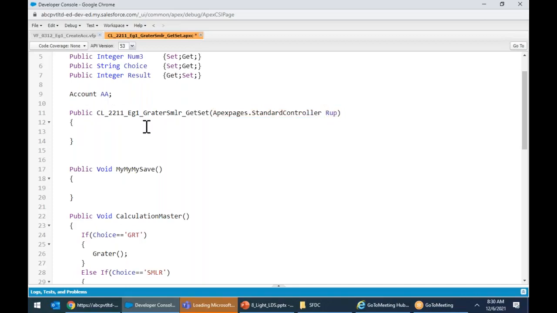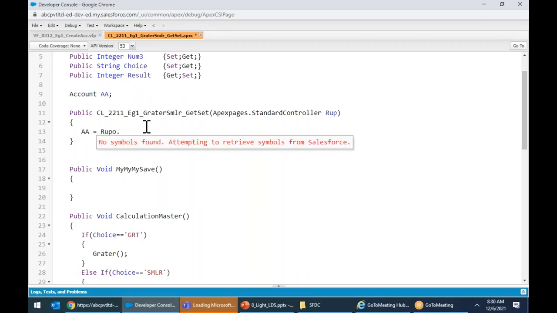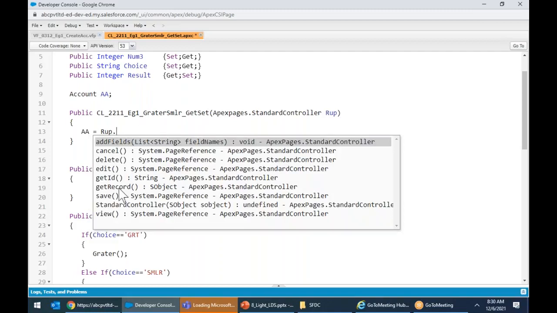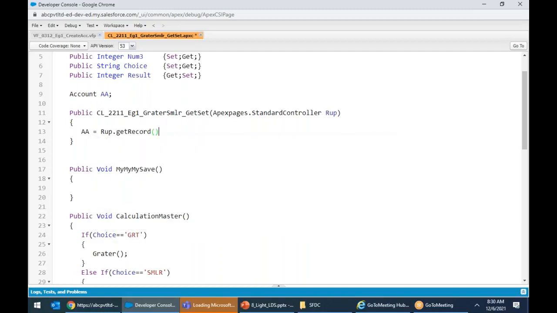I will say AA equals Roop.getRecord. All the records will be stored in this variable AA. Whatever changes you make on the page are stored in Roop, and from Roop you're transferring to AA.